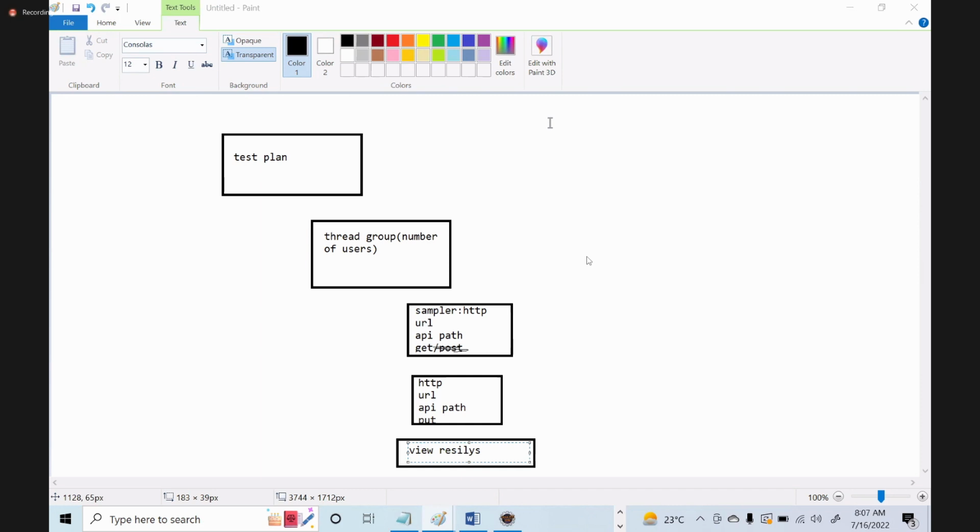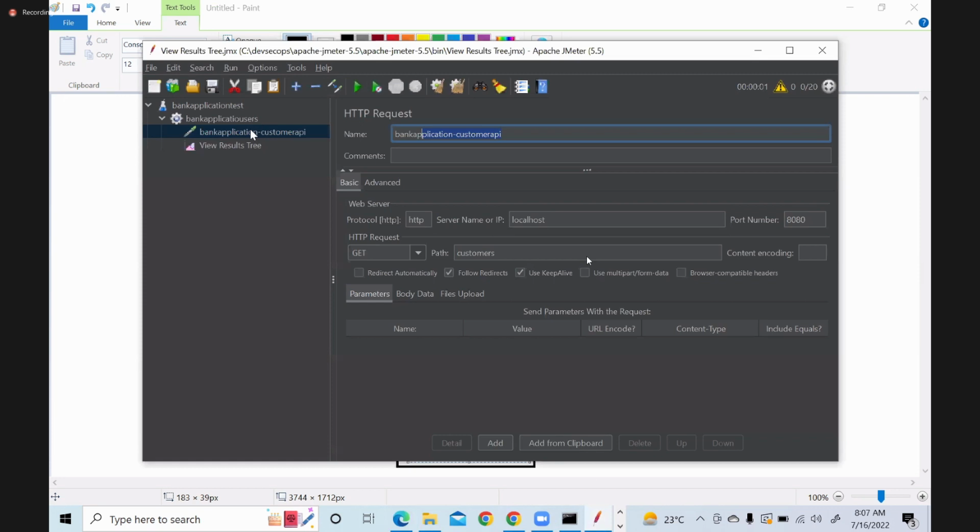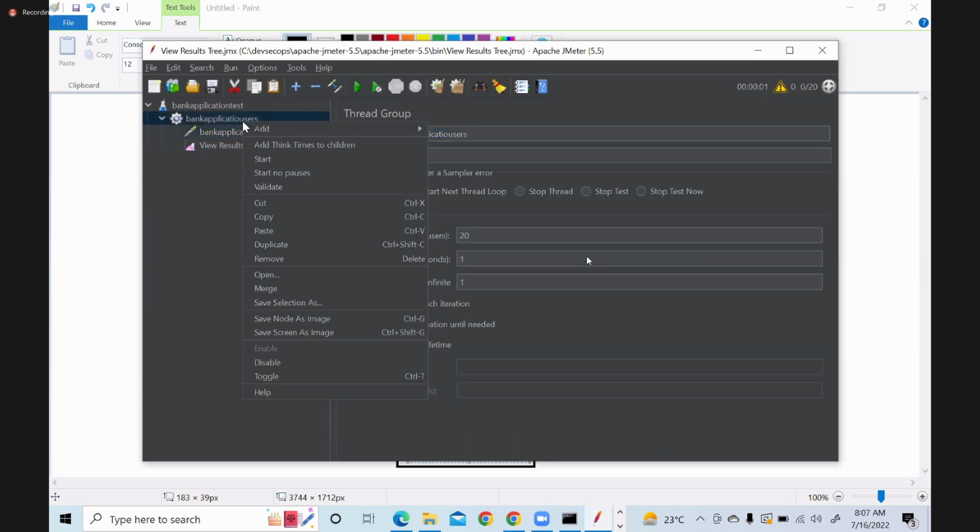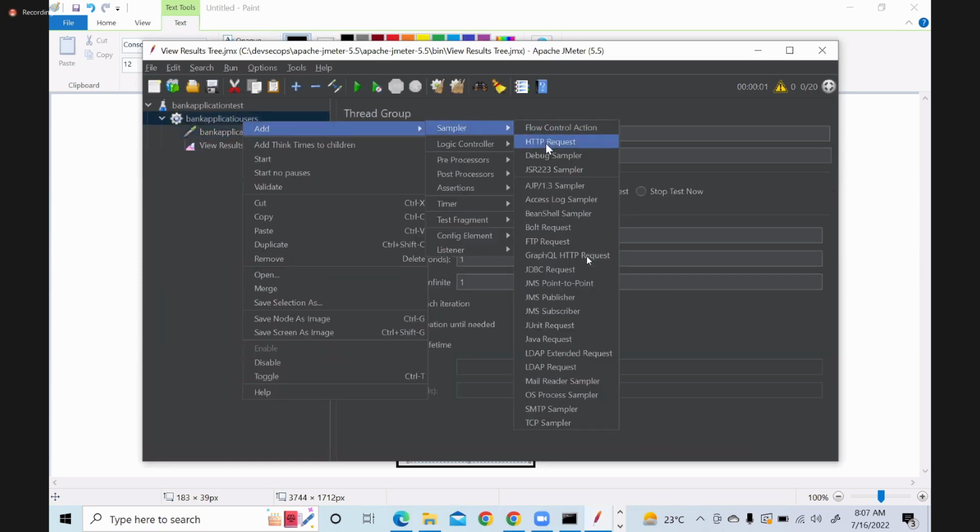Yeah, even FTP also. If you see the sampler here, if I right click on this, add sampler, you can see HTTP request, FTP request, JDBC request, JMS, LDAP request, SMTP sampler. You can test any of these protocols.